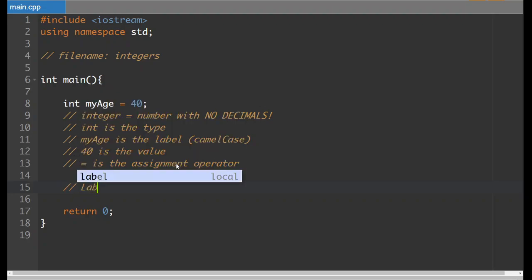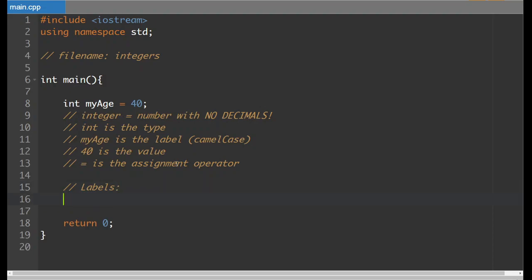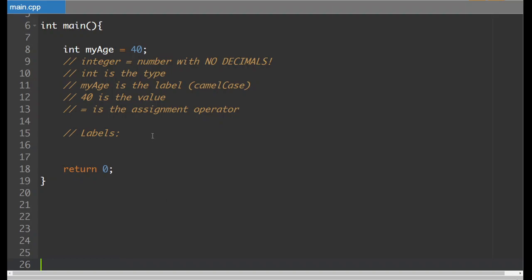So labels. There are a couple things that we are going to want to consider as we are writing the labels for this variable. Different programming languages handle this differently, but these are pretty common rules, so you should probably adhere to these no matter what programming language you're using, because they're pretty standard practice.